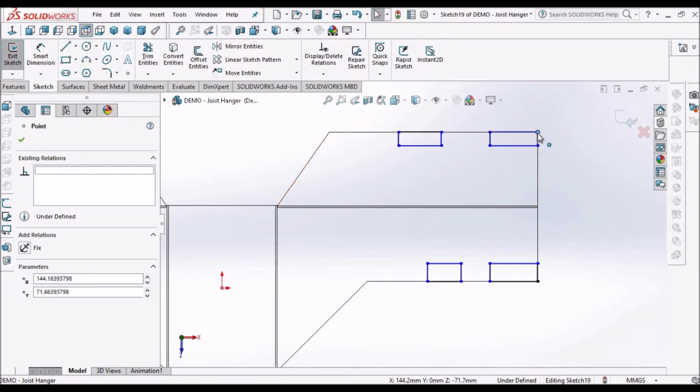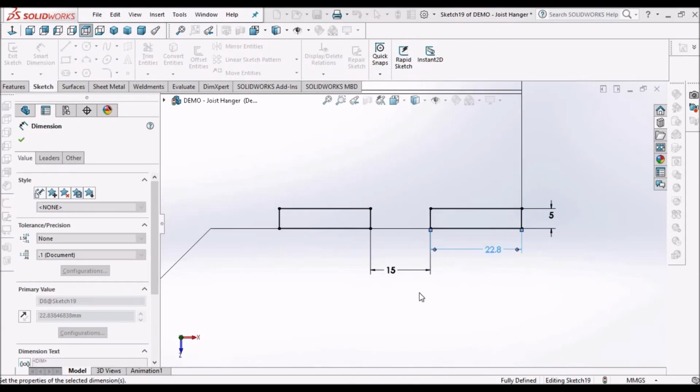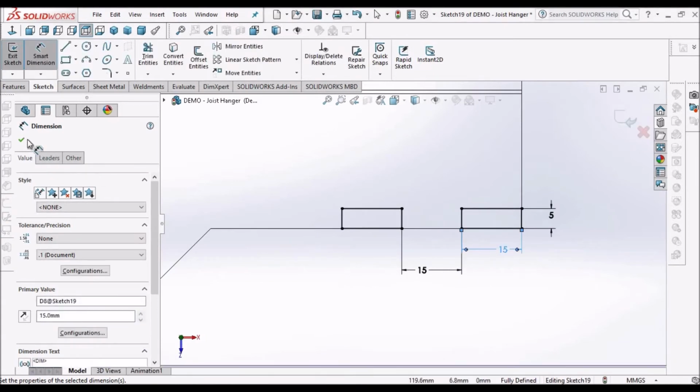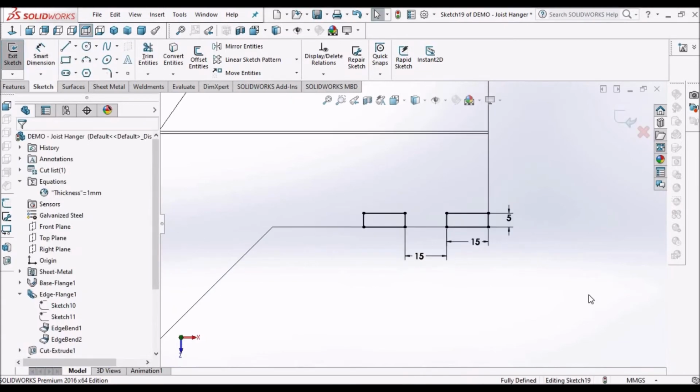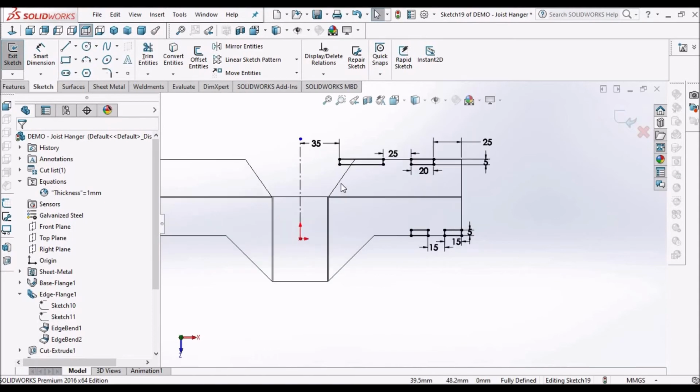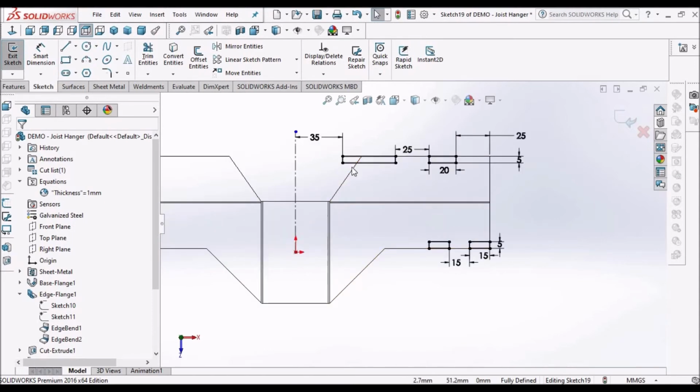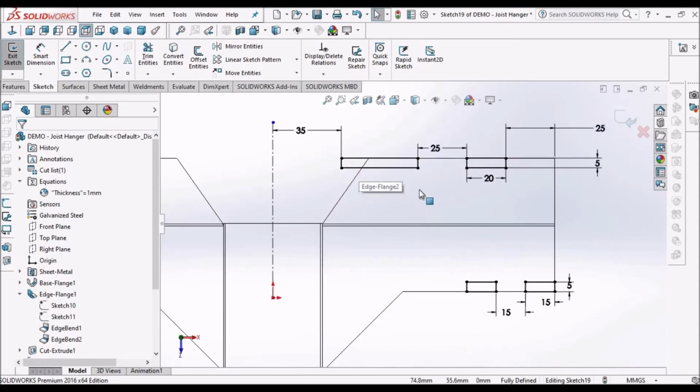Remove the coincidence. This is not going to meet here. See, I have created all the dimensions of this cutout.